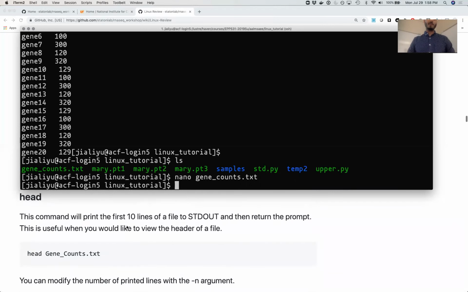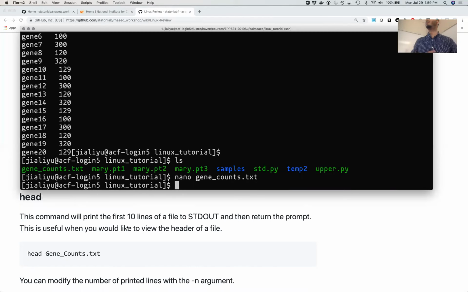Okay. That was how to edit a file. Some files are very, very large. Especially with genomics data, you're going to have files that are hundreds of gigabytes. That's not easy to edit with a regular editor like that. And sometimes you just want to see a little part of the file without having it take over your terminal with text. So there are two commands.